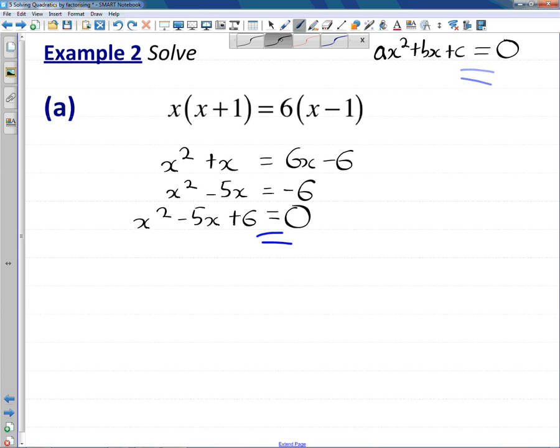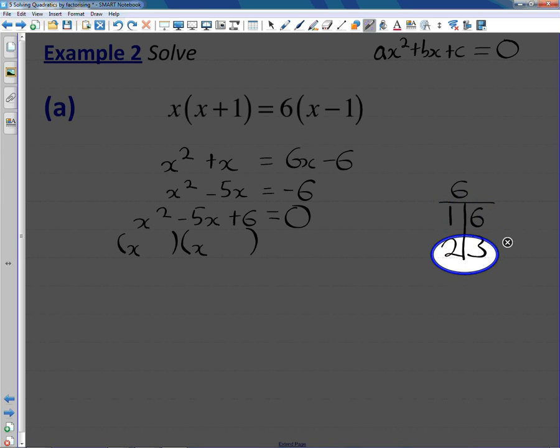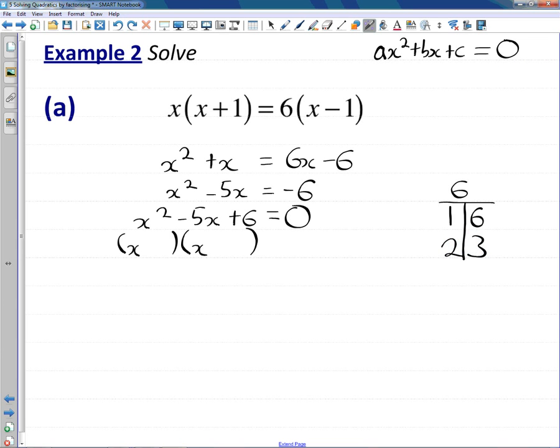And now we're going to just try and factorise this directly. We need an x there and there. That gives me my x squared there. 6, if we just break 6 down, it could be 1 and 6 or 2 and 3. And this is actually a very popular GCSE and A-level question, because interestingly both of these you could somehow get 5 from there, and you could somehow get 5 from there, but only one of them actually works.